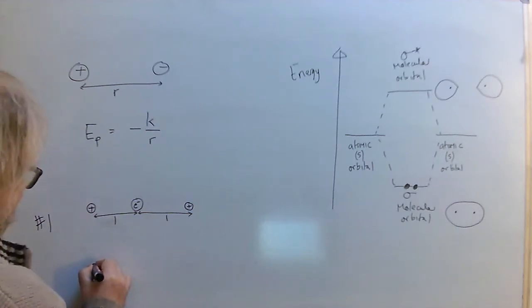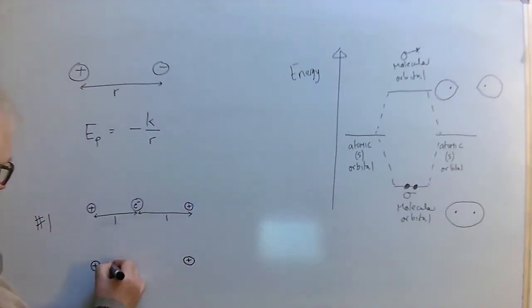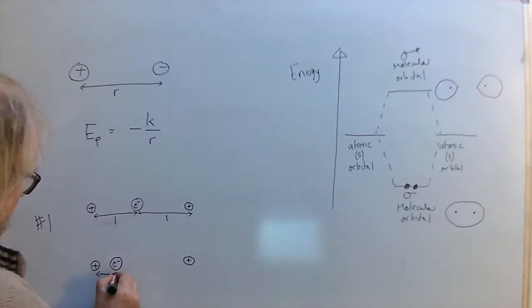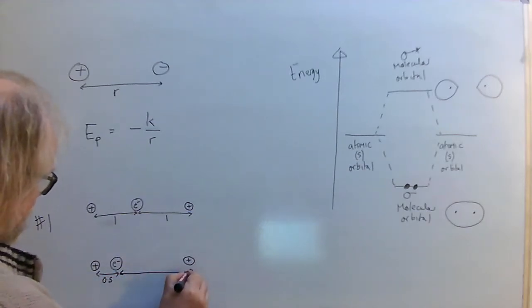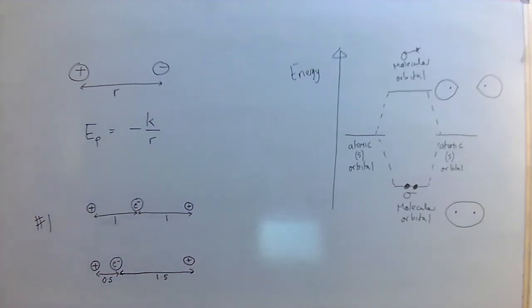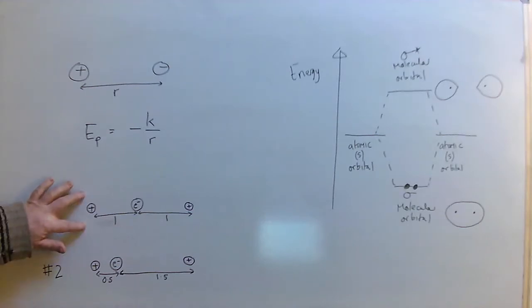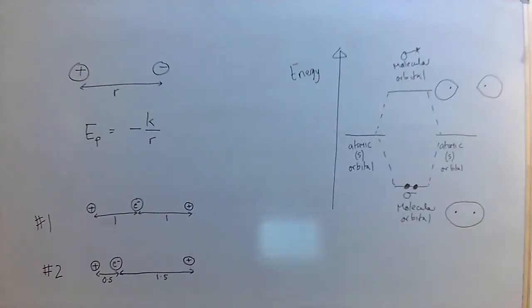And then let's examine a different situation. Like that, where again here are your two nuclei, but now we're going to move the electron over to here so that this distance is 0.5 and this distance is therefore 1.5. So this is scenario number 2. So what I want you to do then is just to pause again for a moment and use this equation to work out what the potential energy would be in this situation and this situation, and therefore address the question of whether the interference tending to localize the electrons right in the middle is advantageous in energy terms.